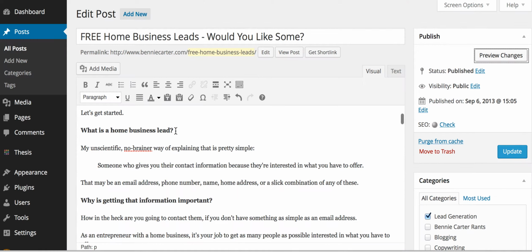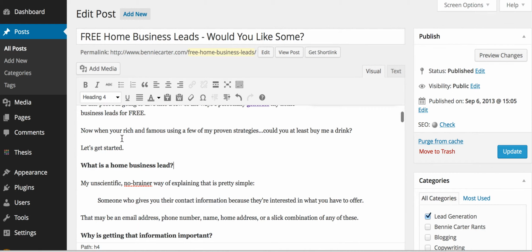If I come here and highlight this, "What is a home business lead?" See how that comes up? Heading 4 right there. If I highlight this, this is paragraph, but if I highlight this, it says heading 4. All I did was make this text a heading.